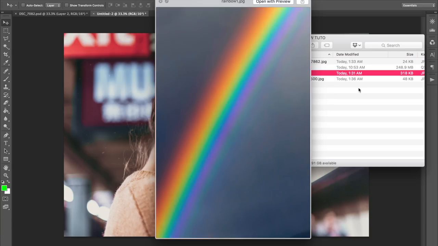The next one is perfect. Again, you have a solid background. It's a little bit of a gradient, but I don't mind it that much. The most important thing is that you have a really vibrant color that's going to pop out when you change the layer setting, and I'm going to show you how to do that.